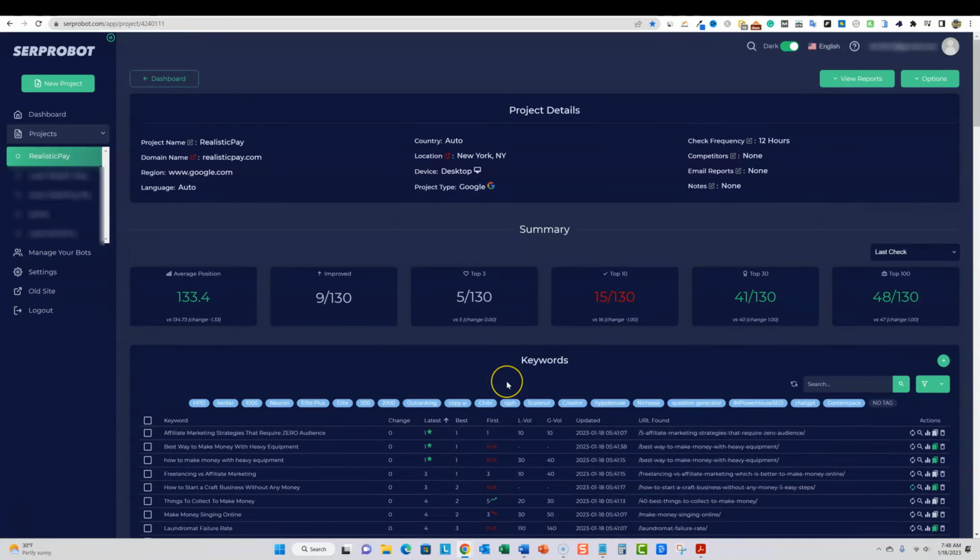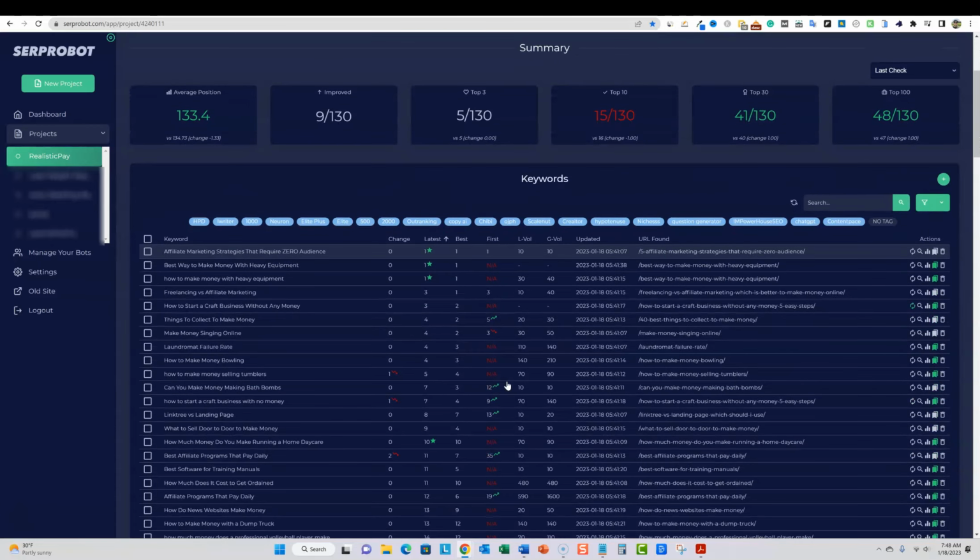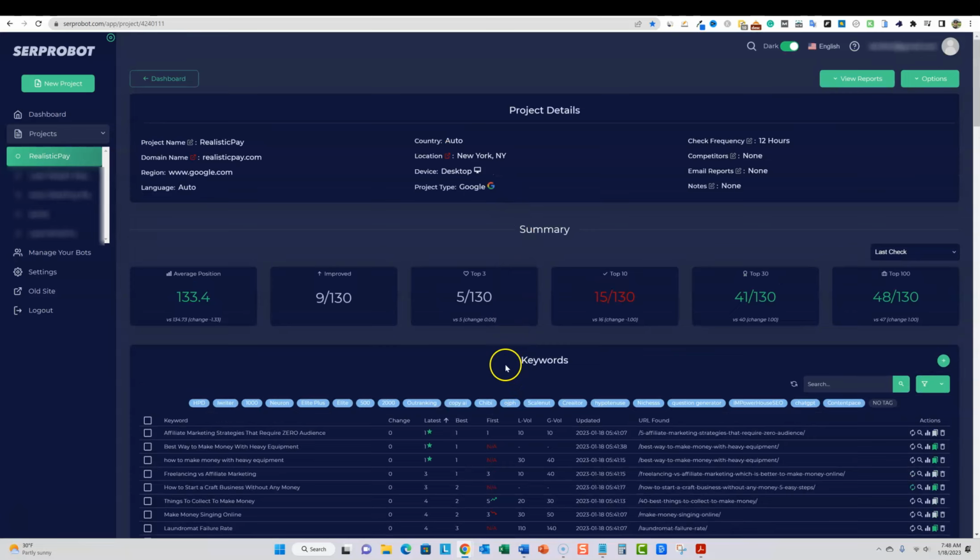So I think it's a really well run software, and I've been using it for at least probably about a year now. And I don't see any reason to stop using it, because when I use Ahrefs for a minute, and then, you know, for a month or two, and then I can't cancel it, I always have my keywords tracked, and I'm able to, like I said, create these tags over here that help you to sort out and see what is ranking based on your methodology, right? Based on your workflow and how you're getting your content, how you're optimizing your content. Are you doing SEO services, different things like that?